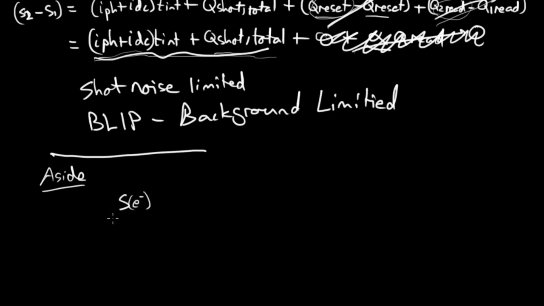What would our noise be? Well, our noise would be, it would be the square root of the signal, which is a signal in electrons. So this is also an electron, so that's where it gets confusing. The noise would be the square root of signal because it's a Poisson distribution.